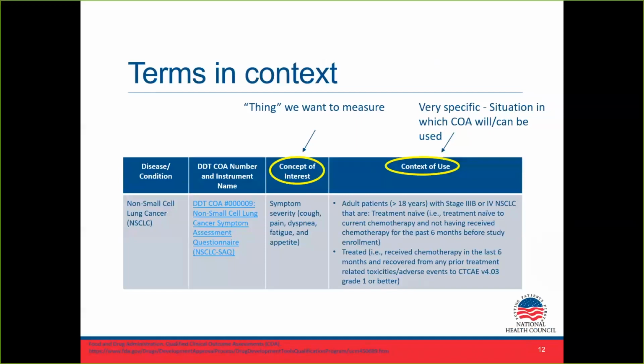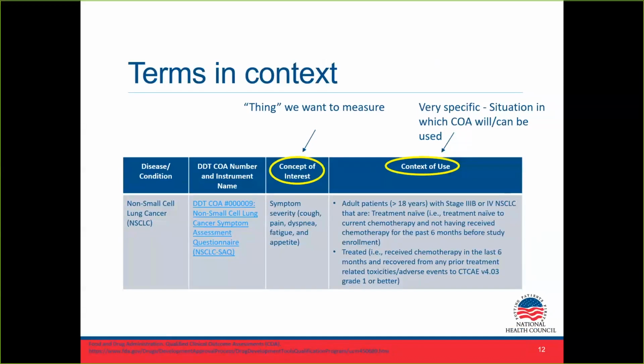Sorry, can you repeat that? Sure. So the question was, something for you to comment on as well, we're doing some work at the National Alliance for Caregivers to better define the caregiver role. So caregivers sometimes seem to be proxies, and sometimes they seem to operate more as observers. So perhaps they'd be asked to respond to an observer-reported outcome. It would be interesting to know how this works in practice.